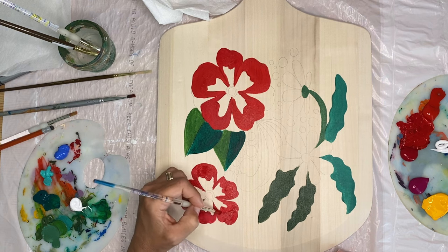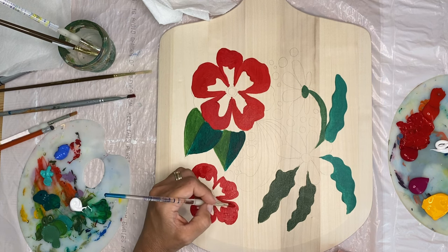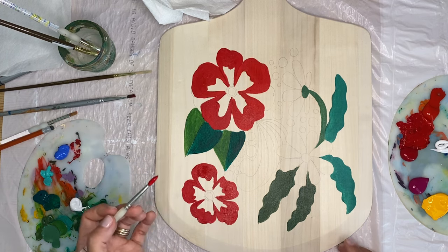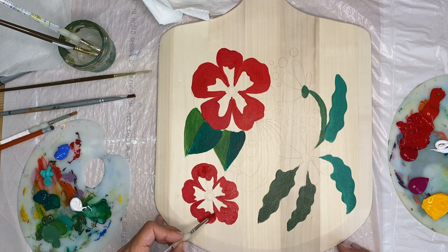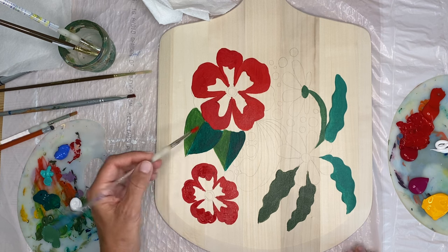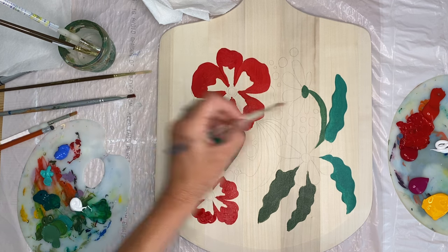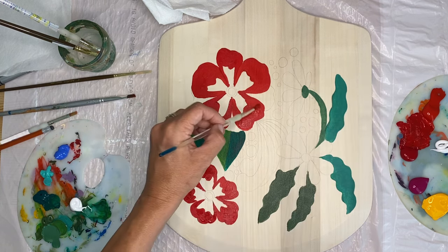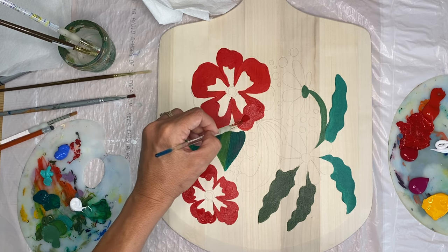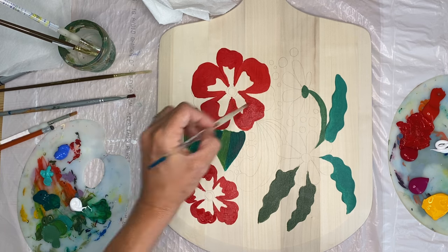I'm trying my best to stay in the lines that I traced and respect the design. But remember, if something happens, like it happens here and there, I'm gonna be able to go over. I really like this. I think that I won't go over with another coat. Maybe if you wanna, you can quickly reinforce the red with a second coat.